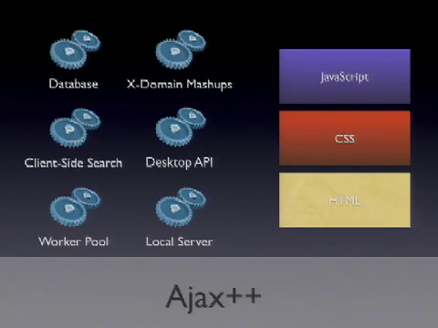One thing that's important is Gears doesn't introduce a new programming model. You can think of it as you've got a cake. At the center of the cake is the existing web technologies. And they're augmented with a series of capabilities like a real relational database, like the ability to run code without blocking the browser. I'm not going to get to touch on all these capabilities today. I'm only going to touch on the ones that are used for this client-side search engine.